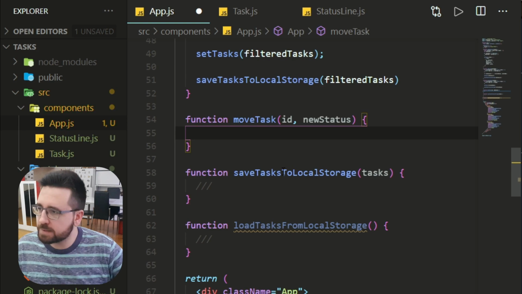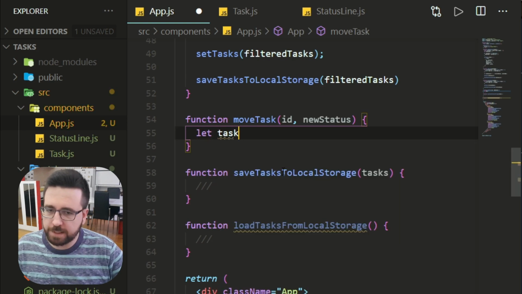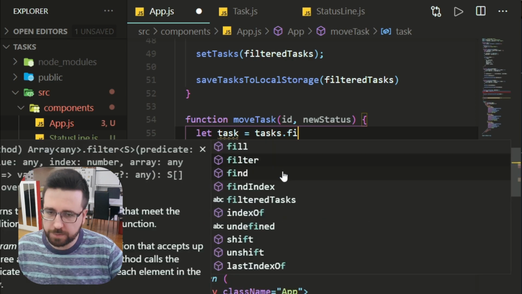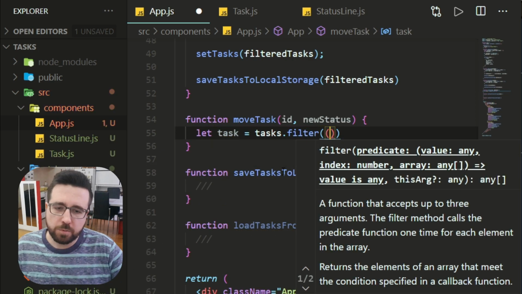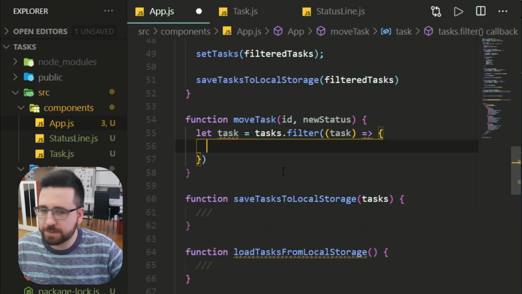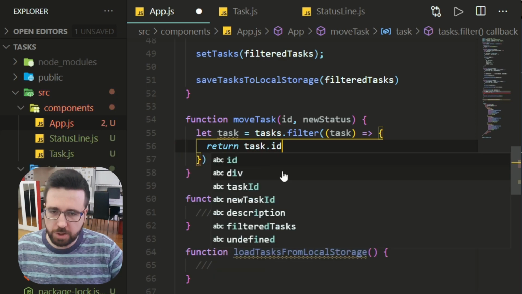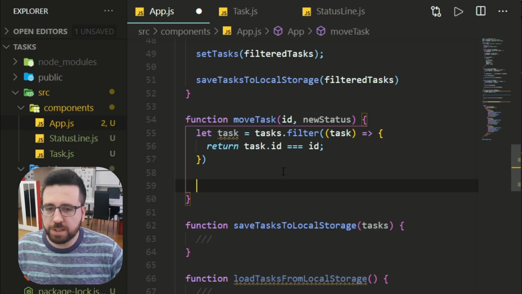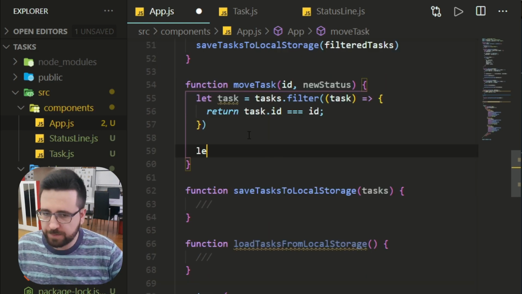For moving a task, we are going to say let task equal to tasks.filter. Once again, filtering to find that specific task. Return task.id equal to the ID. So we are just looking for that one specific task.